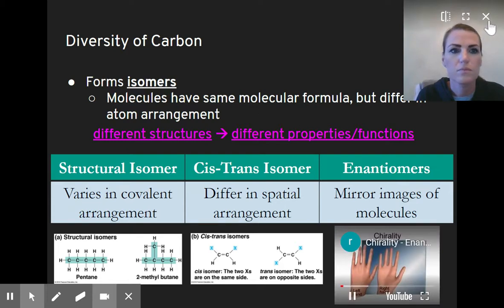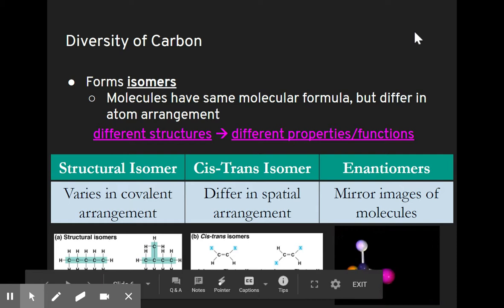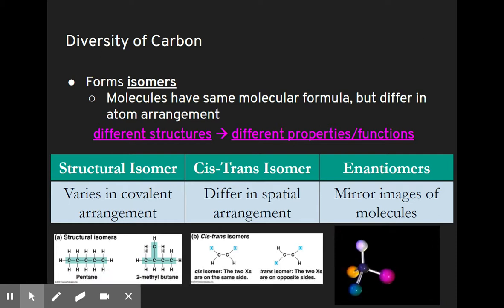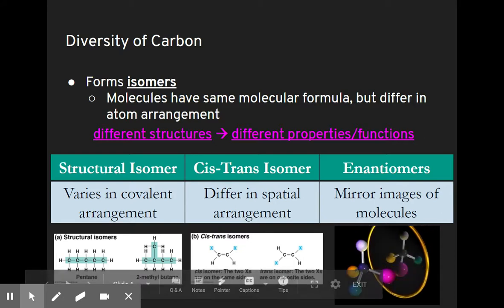A chiral object is one that is not superimposable on its mirror image. Your left hand is chiral. It cannot be superimposed on your right hand. Many molecules, including important drugs and natural products, are chiral. This is a ball and stick model of a carbon molecule with 4 different groups attached to the central carbon. For example, the 4 groups could be hydrogen, chlorine, methyl, and carboxylic acid. This molecule is chiral. That is, it is not superimposable on its mirror image.